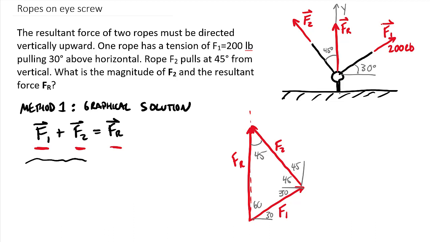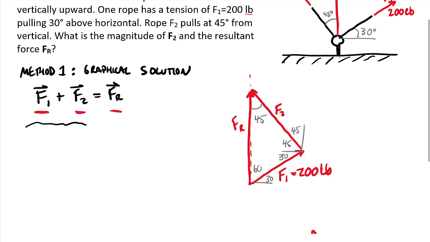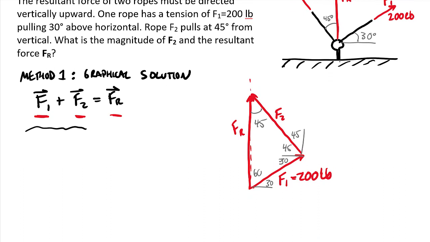We know that F1 has a magnitude of 200, and we want to find the magnitude of the other two. My favorite rule for finding sides and angles of non-right triangles is the law of sines. It's simpler than the law of cosines. We have the magnitude of F2, which is unknown, divided by the angle opposite it, sine of 60 degrees, equal to 200 divided by the opposite angle, sine of 45 degrees.